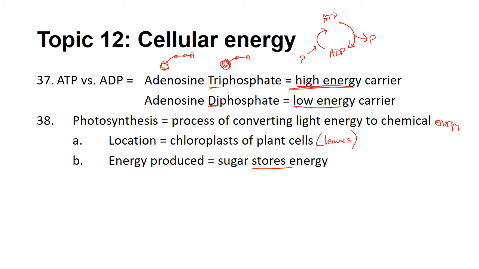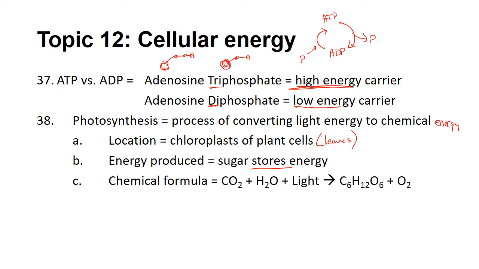Okay. And then, how many stages are actually occurring during photosynthesis? Sorry, I skipped one: the chemical formula. You should know this. A tattoo on each arm would be nice here, one for photosynthesis, one for cell respiration. Maybe you'd only need one tattoo if you do it right. The chemical formula is carbon dioxide gas and water and sunlight, or light of some kind, react to form sugar and oxygen.